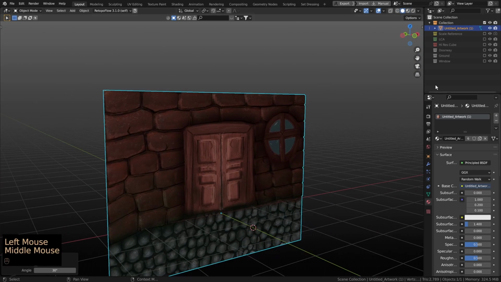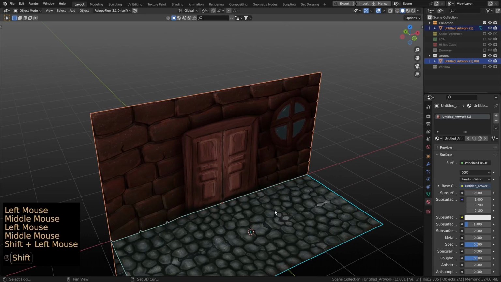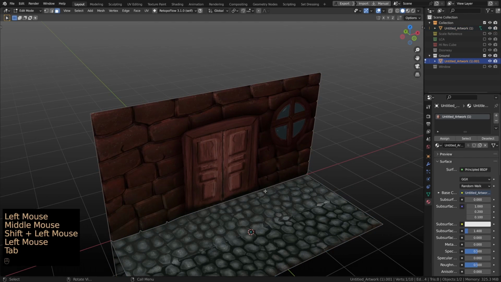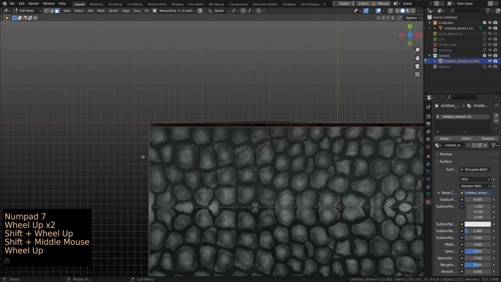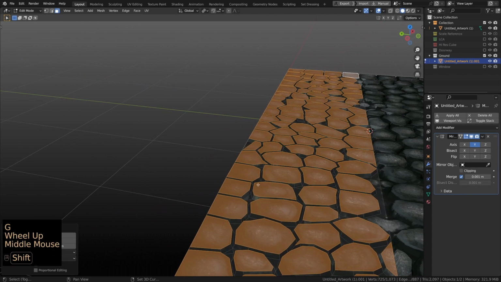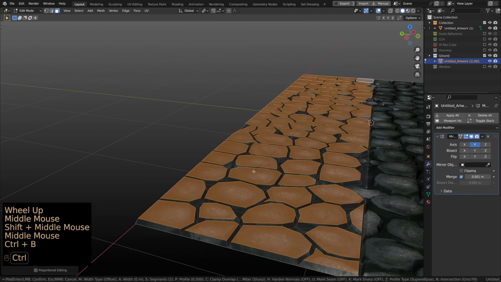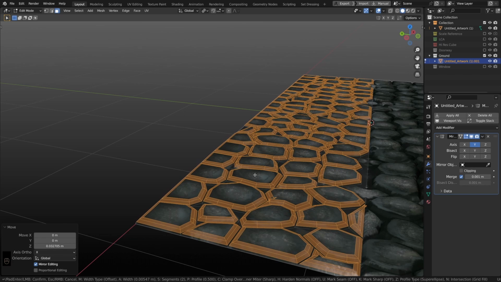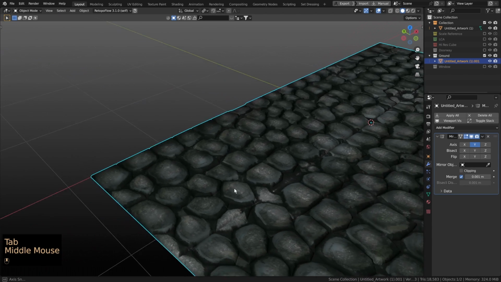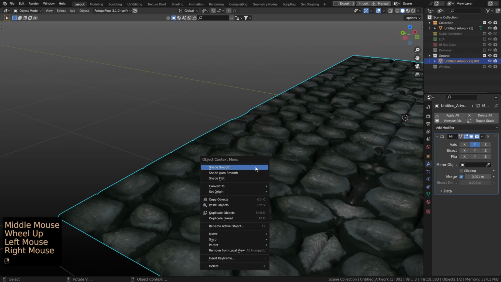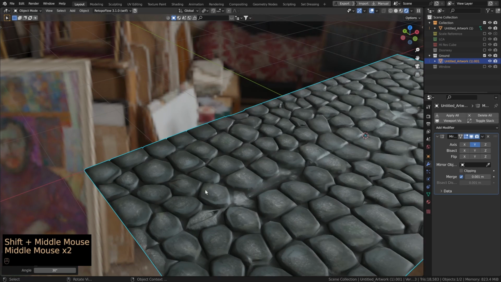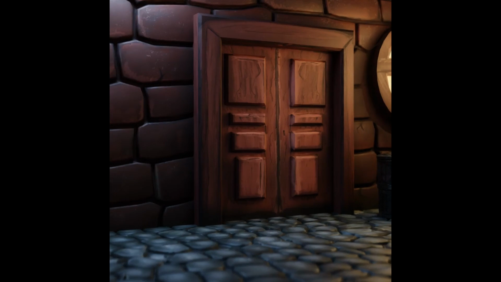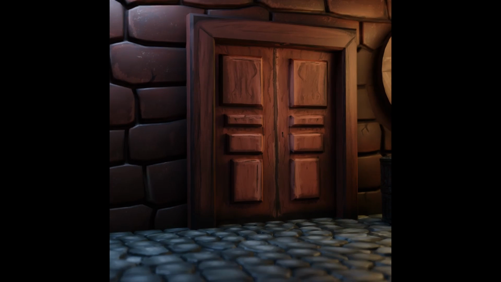Knowing when to stop is sometimes a hard choice because you've got to have a context of what you're going to be looking at and from how far. We're doing the same again with the cobblestones. Okay, we've used a mirror modifier on the y-axis to extend these, so there is a little bit of a mirroring effect, but for my shot it doesn't really matter. You can't really tell.